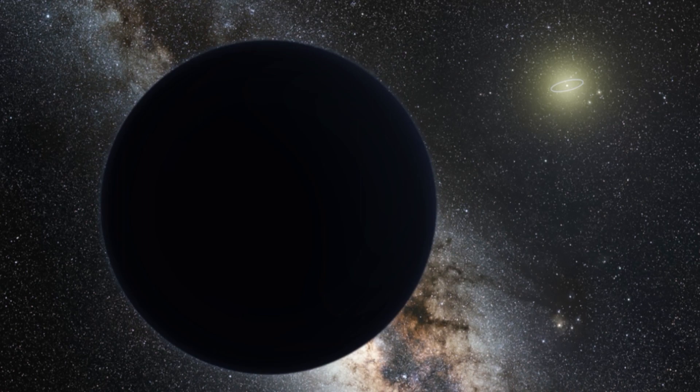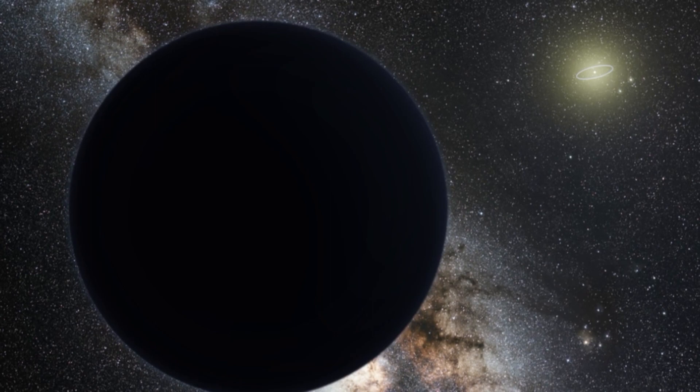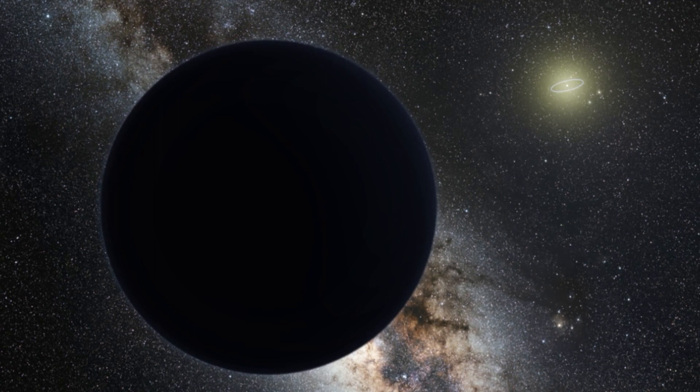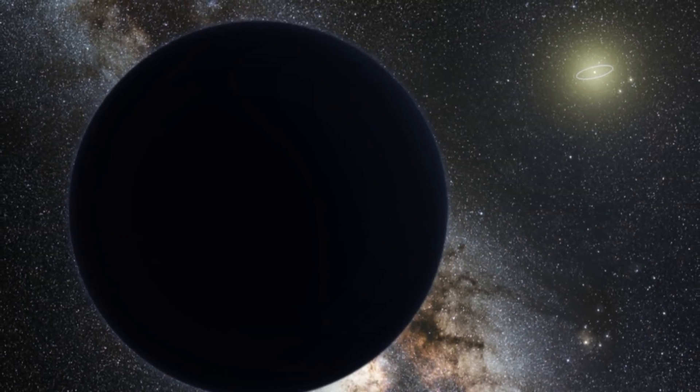Scientists all over the world have been on the hunt for visible evidence of Planet 9 for many years now. Based on the computer models, we think Planet 9 is at least 20 times farther away from the sun than Neptune. We try to detect it by looking for sunlight it can reflect, just like how the moon shines from reflected sunlight at night. However, because Planet 9 sits so far away from the sun, we expect it to be very faint and difficult to spot for even the best telescopes on Earth. Also, we can't just look for it at any time of the year — we only have small windows of nights where the conditions must be just right. Specifically, we have to wait for a night with no moon, and on which the location we're observing from is facing the right part of the sky.